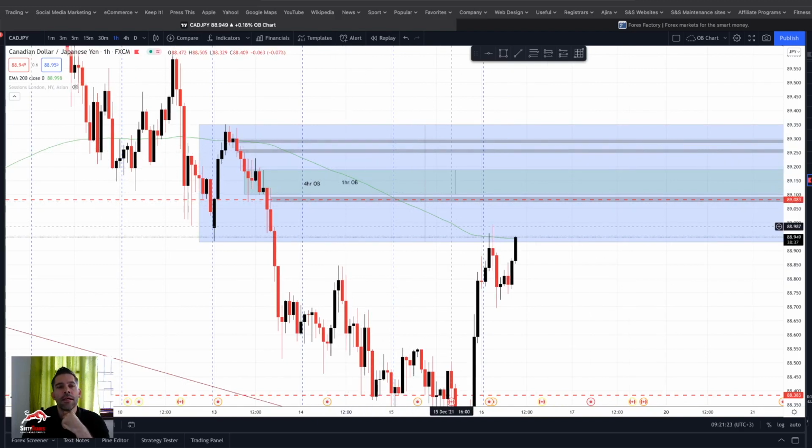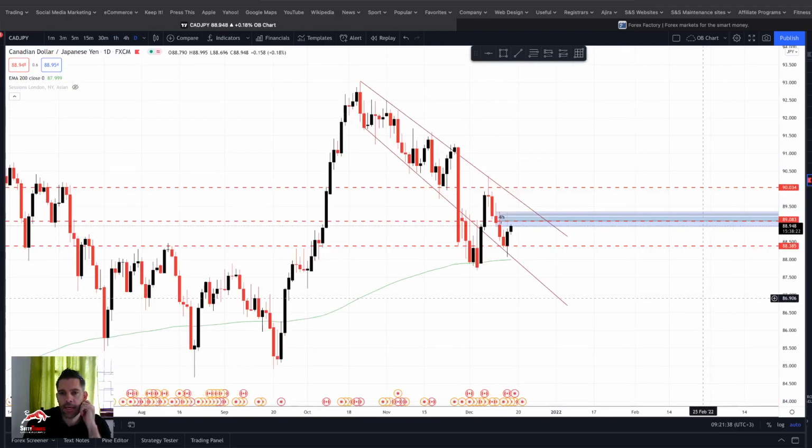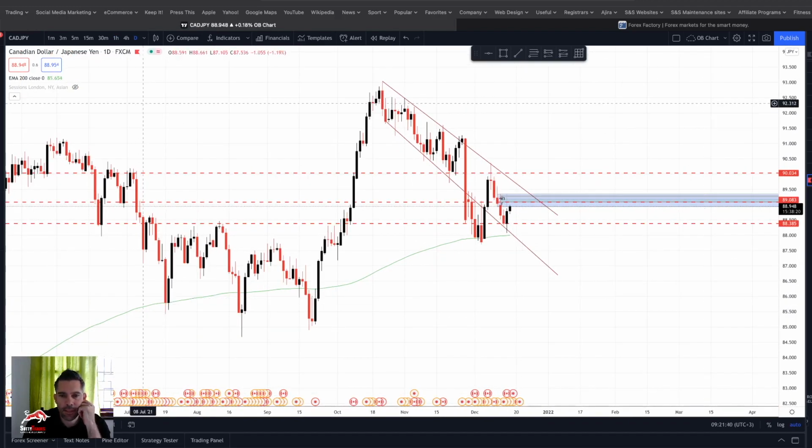Then I thought I hadn't done my daily zones yet, my support and resistance. So I went to the daily and I couldn't even see these grays because on the daily, I'll show you now. If I go to the daily, let me zoom out. From the daily, you can't even see those gray areas. So anyway, I marked out my zones. This one here is a really nice one because it lines up with the 4 hour and the 1 hour. And then I go back down to the 15 and the 5.